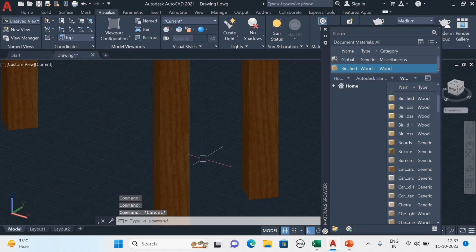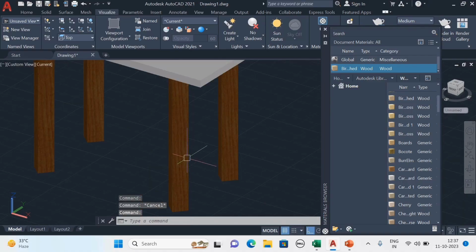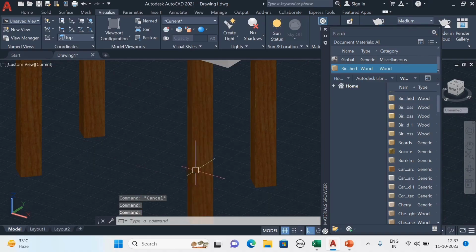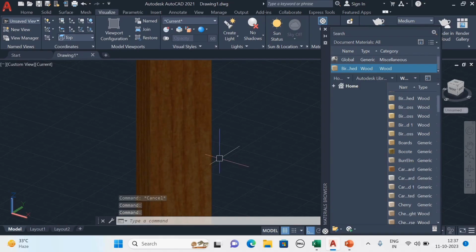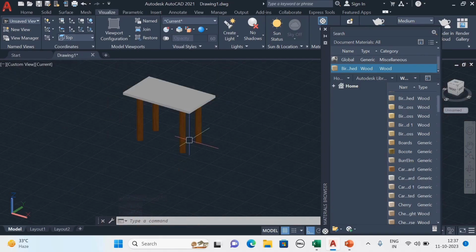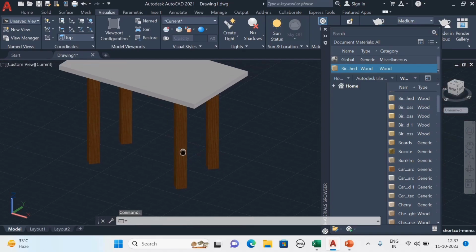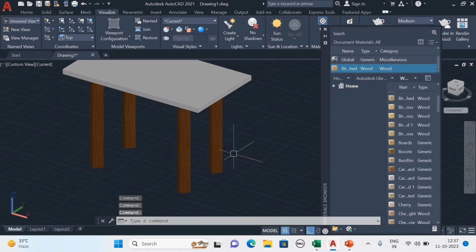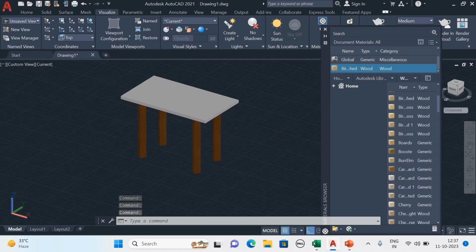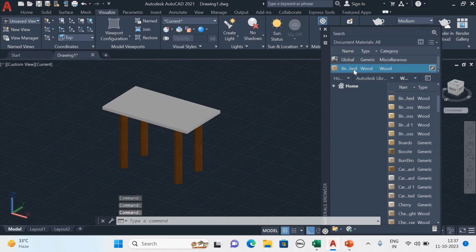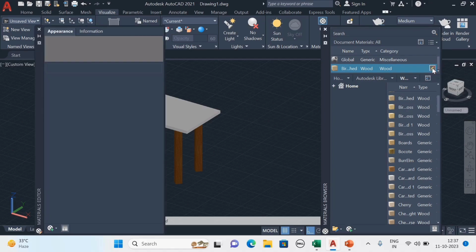Now see the texture is also visible because you selected that you want to see both the material which you are applying and the texture. So when you zoom in, see. But if you want to make any changes, if you want to change the position or increase the scale of this texture, you can do it. How? From here only, the material which you are using, you can see one option is given, edit material, so hit on that.